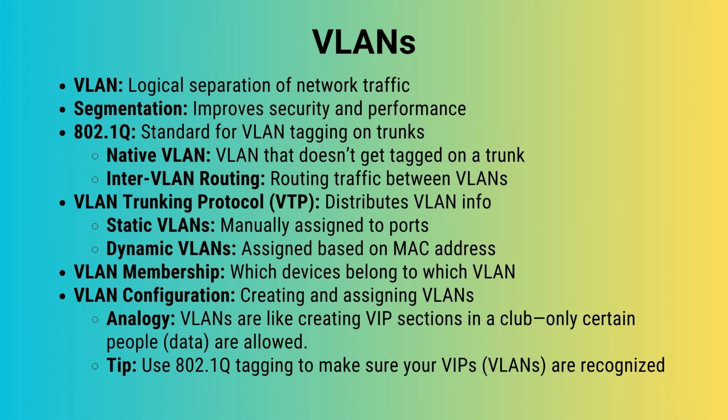Inter-VLAN routing is required for communication between different VLANs, typically done by a Layer 3 switch or router. We have static VLANs, which are manually assigned to ports, and dynamic VLANs, which can be assigned based on MAC address or other criteria. VLAN Trunking Protocol, or VTP, is a Cisco proprietary protocol used to distribute VLAN information across switches, though it should be used cautiously in production environments.